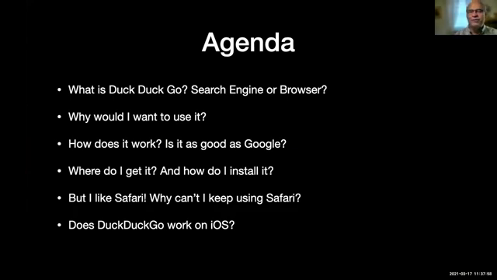I'm planning on covering the following items. Is DuckDuckGo a search engine or a browser? And why would I even want to use it? So, okay, how does it work? And is it good? Is it as good as Google search? And if you say, okay, I'm sold, then how do you install it? And what if I don't want to load yet another app on my device? Can I keep using Safari? And finally, what about my iPhone?